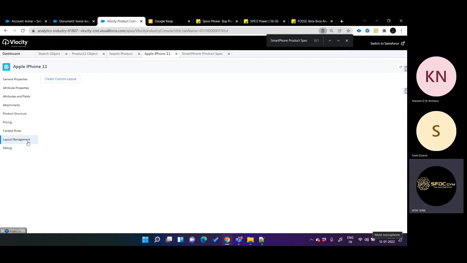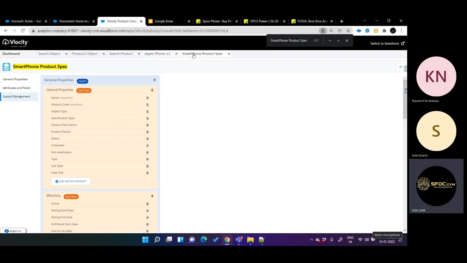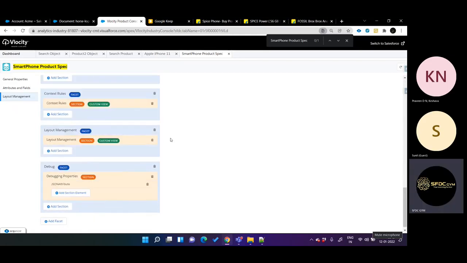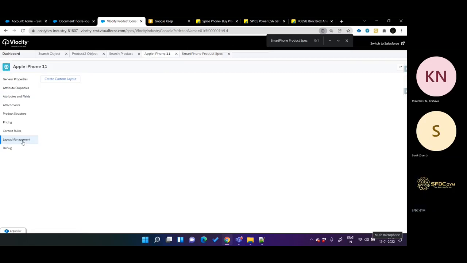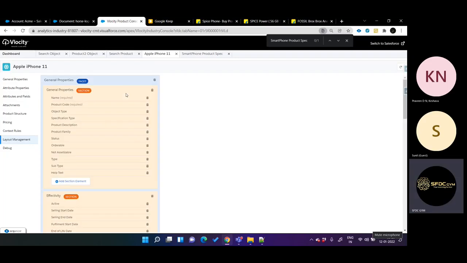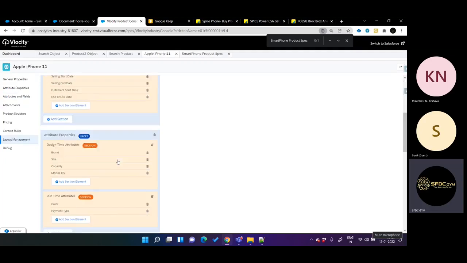Okay, here layout, when you click, you will see a button called create custom layout. That means as of now, whatever layout you are seeing here, it is governed from its parent, which is this. Okay, this is nothing but its object type, which is governed from the object type. If you use layout here and you click on create custom layout, let's see what it will do. Give it a moment. What it is doing in the backend is cloning all those fields that you have defined here. It has cloned all those fields now.